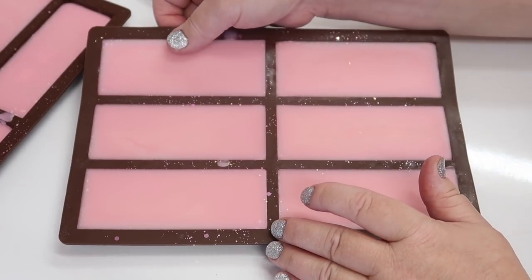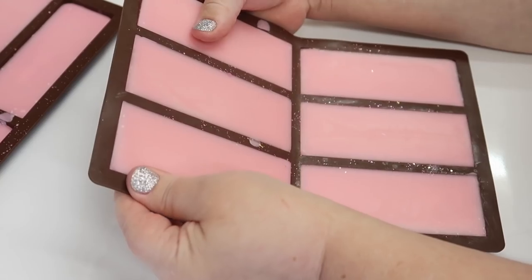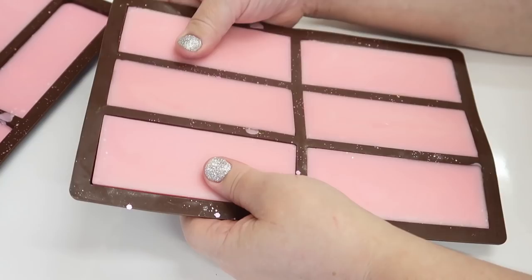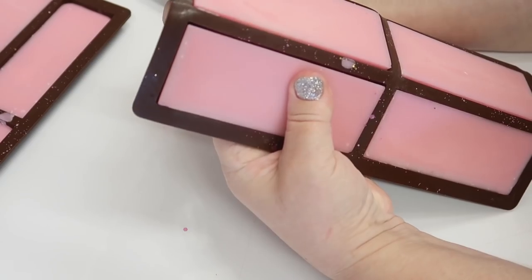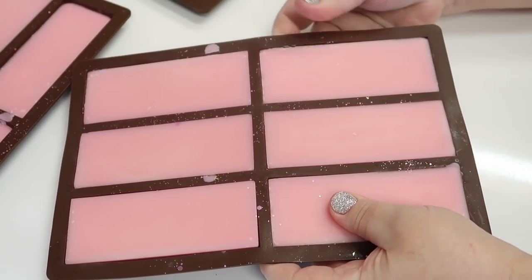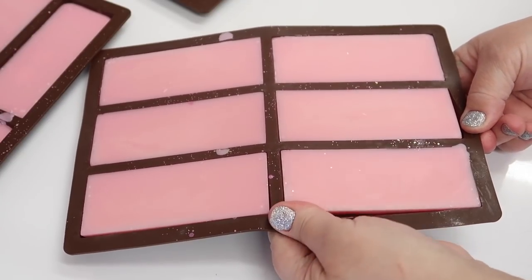I always get asked over and over again the same question: how do you avoid leaving any wax in the silicone mould? Well, it's pretty impossible. And if you've been watching my videos, you'll notice that there's nearly always a bit of wax left in the mould. It's very, very difficult to unmould them perfectly so every little bit comes out.